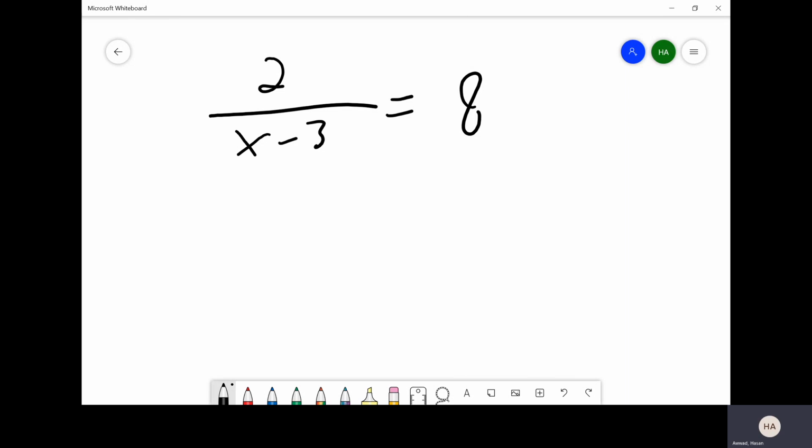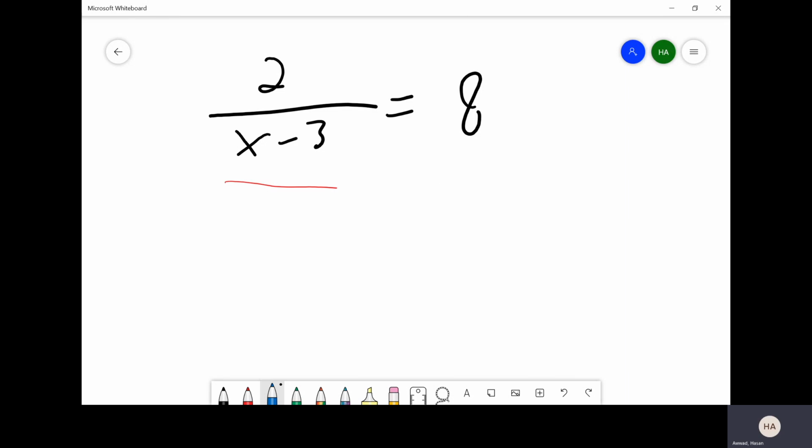So let's go ahead and look at the domain first. Now, when you're talking about the domain of an equation, you have to consider both sides, because you're working with the whole thing, right? So first we look at 8 and we say, well, 8 is a constant, right? So it doesn't really matter what happens to x. 8 is always 8. So we know that 8 is defined. So great. The right-hand side, that's already taken care of.